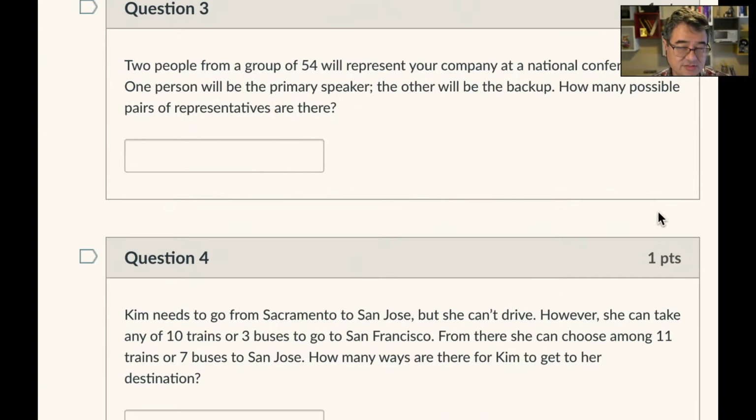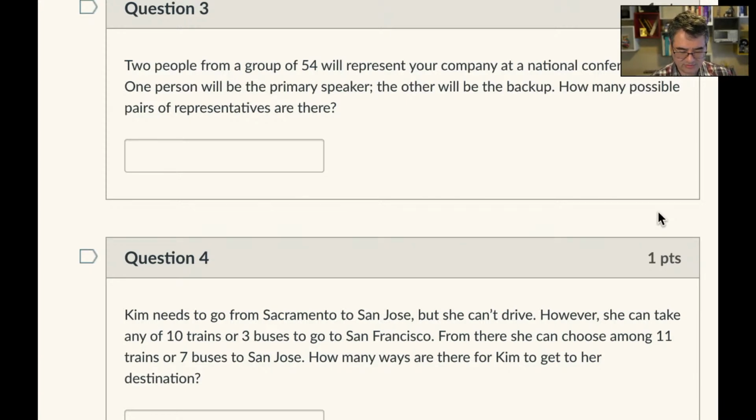Kim needs to go from Sacramento to San Jose, but she can't drive. However, she can take any of 10 trains or 3 buses to go to San Francisco, and then from there she can choose among 11 trains or 7 buses to go to San Jose.